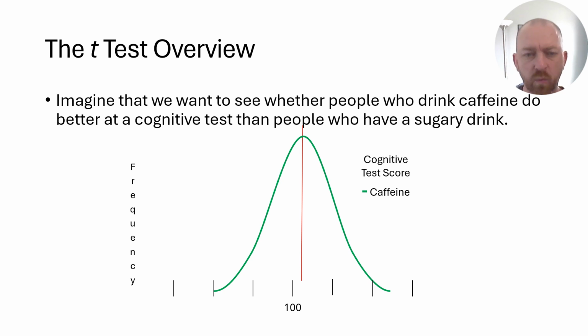Now look at this. One of the reasons that we have this spread around here is that not everybody was the same in their cognitive abilities in the first place. That's all kinds of stuff: IQ, their genetics, their studying habits, how awake they were generally. Things that I generally can't control. The only thing that I treated differently was whether they were getting caffeine versus a sugary drink. So that's my variable. All of this variation is captured in the standard deviation. Just hang on to that for a second.